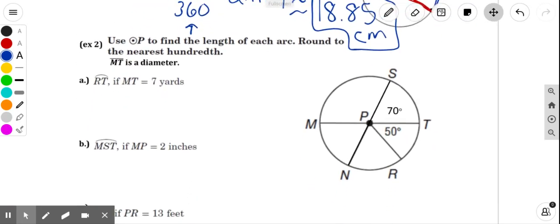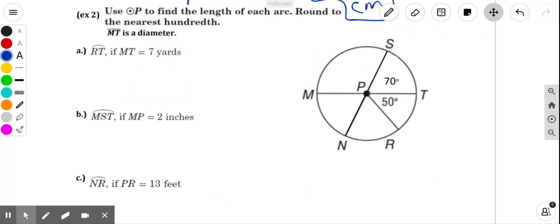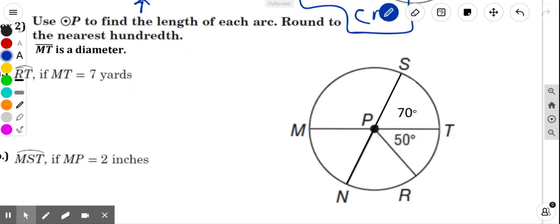The second example, we're doing 4 more using this circle. Okay, so just remember when you're given a circle with some diameter, so this is a diameter and this is a diameter. Remember, it's 180 on both sides. You can use that to find all of the angles. So I'm going to do that first. So like this one and this one are vertical. So that means this one is also 70. Then these 3 are going to add to 180. So if you add 70 and 50, that's 120. Subtract from 180, get 60. And then this one over here, these two are a linear pair because they make this straight line. So if you do 180 minus 70, you can get 110.